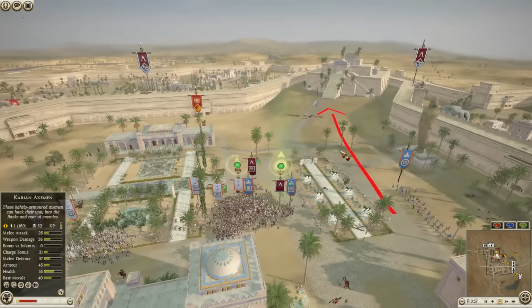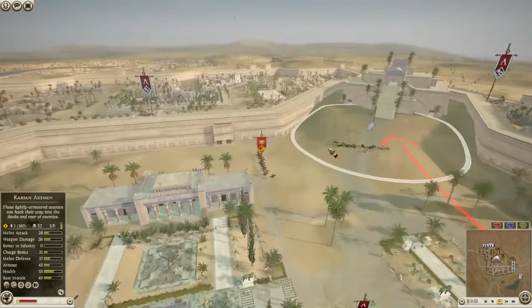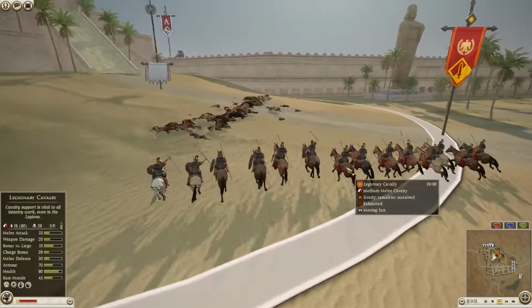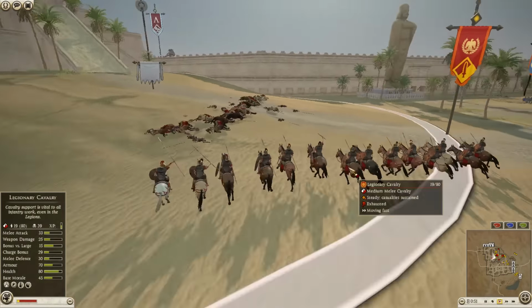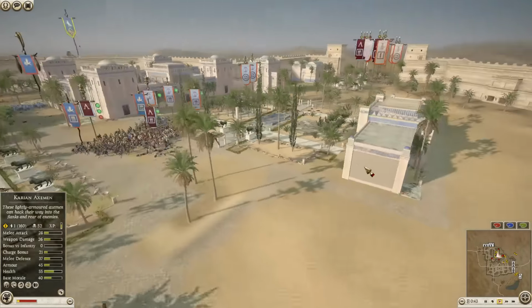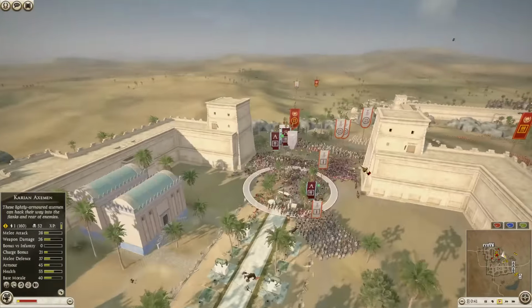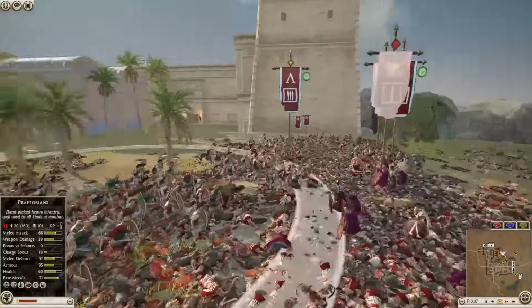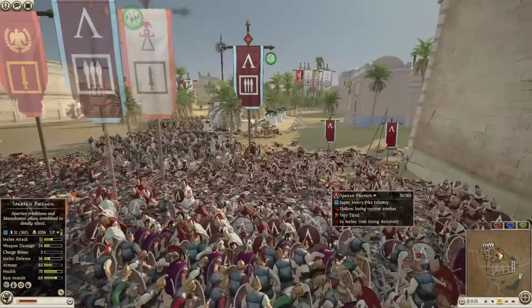Oh my goodness. Alright, maybe they realize you can capture with the cav. 50 seconds. Alright, please dismount. Dismount. You gotta dismount. No! Why? Oh, no. I guess they're going for a victory by crushing all of the defenders instead of capping, but you just don't have enough time.